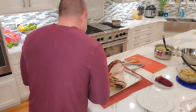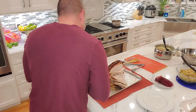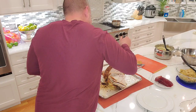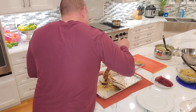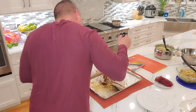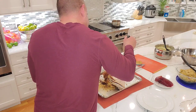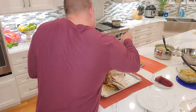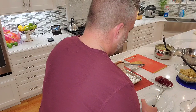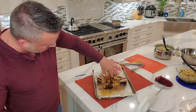Do the same on the other side. This one will cut a little bit bigger. We have a choice of thin cuts or light cuts. Turn this, it's been almost what we call butterflied, right? You cut it on both sides, I can already see the juices coming out.